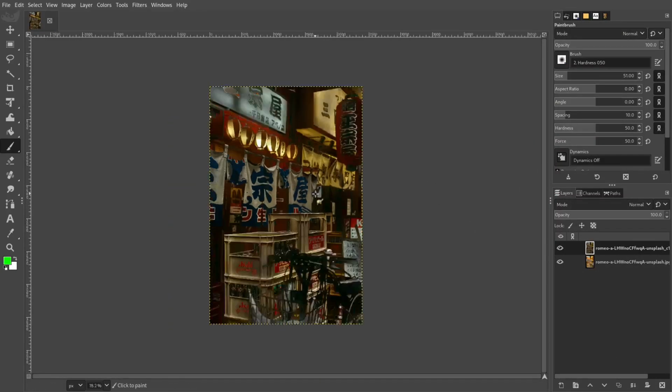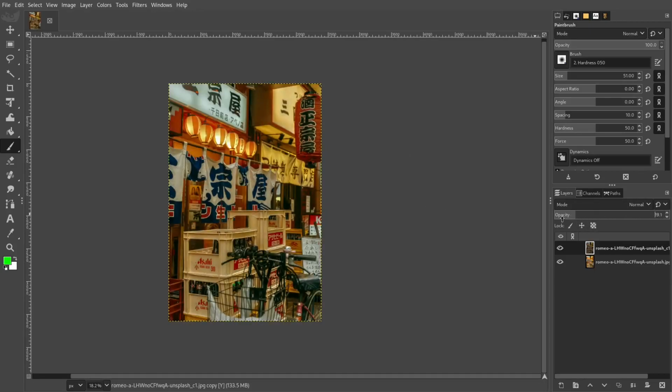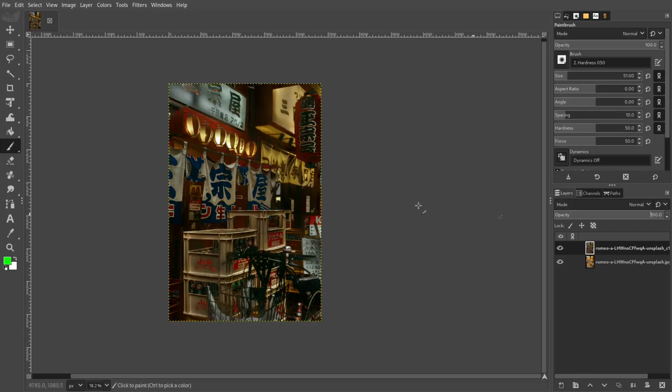Now we can play around. For example, here, change the opacity. This is without the filter. And a lot of other stuff, but as I said, we're gonna look into more detail of some of these filters. They can be very useful. They can be used as an alternative for some Photoshop filters.